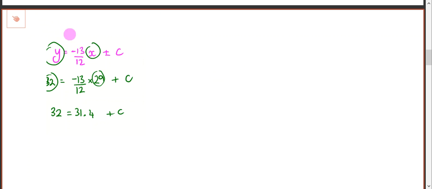All right, so I've written y equals negative 13 divided by 12 multiplied by x plus c. Just remind me where that comes from again. That's no, not the mean point, just this bit. That's the equation of the line. So y equals mx plus c. The m is the gradient. How do I find the gradient? Rise over run. So the negative 13 over 12 is the rise over run. Okay. Why have I put 20?